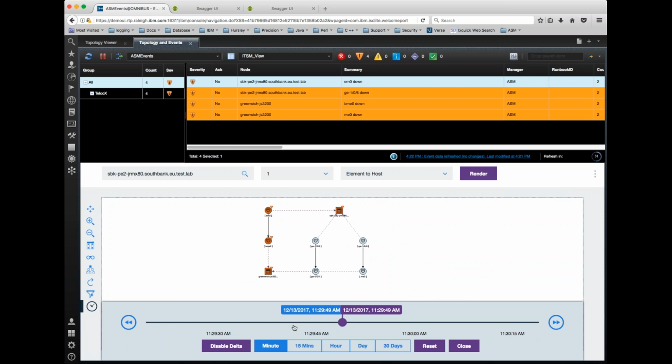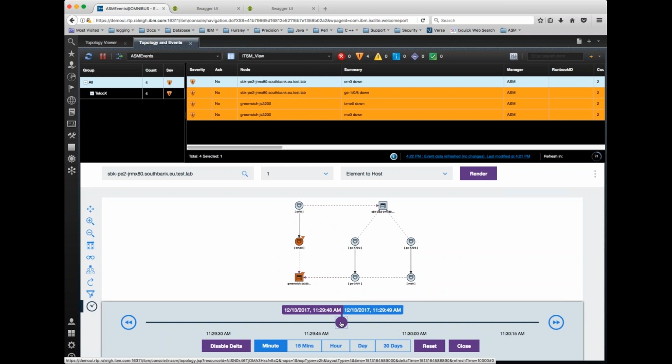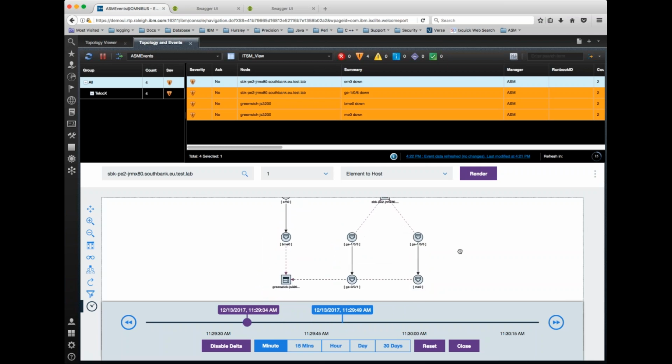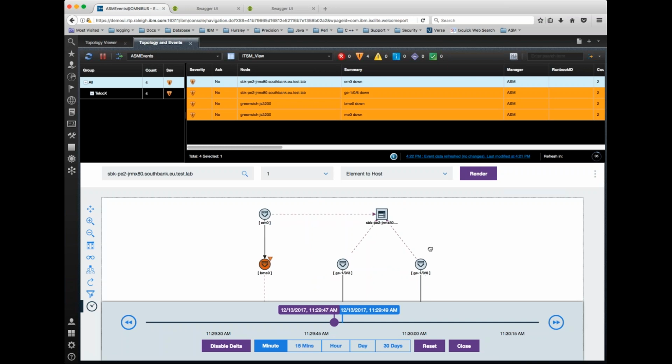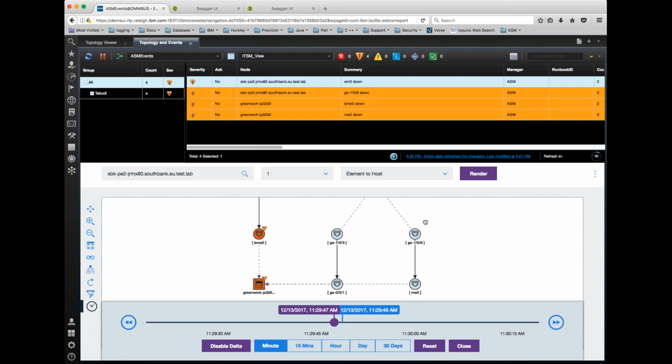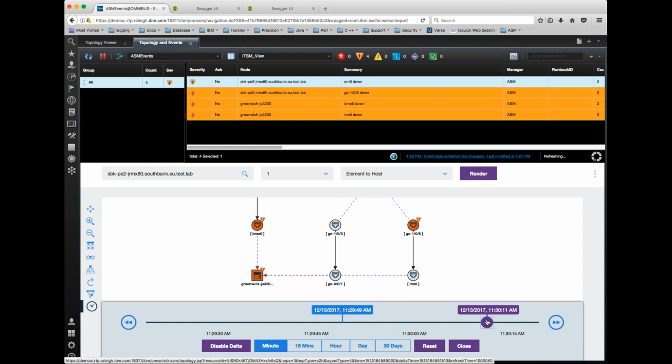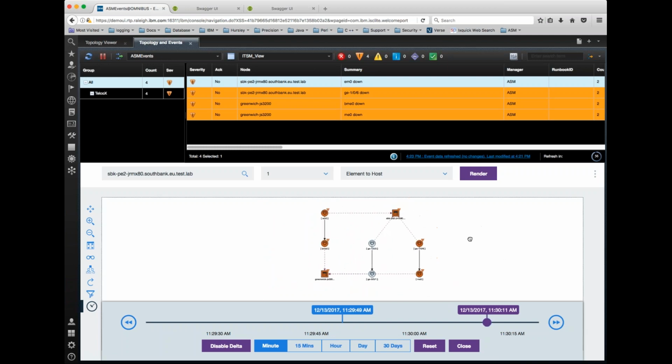I can see that I've got events on one of the links there, but you'll recall that there were actually events on 2. Well, actually, I've got my history slider. If I go back from that time there, I can see that actually I had no events at 11:29. I can wind closer up. Eventually, I can see the first few events start coming in. If I move a bit further on, I can see more. By the time I come up to sort of 11:30, I've lost both those links. So that's a little demonstration of history here.